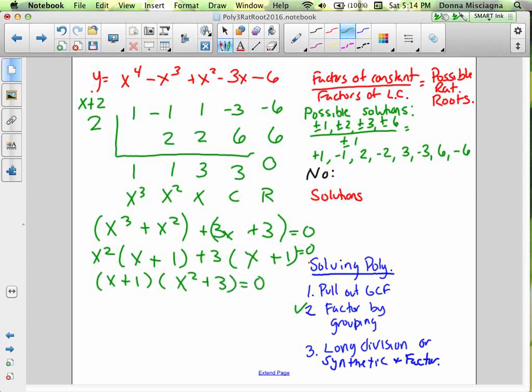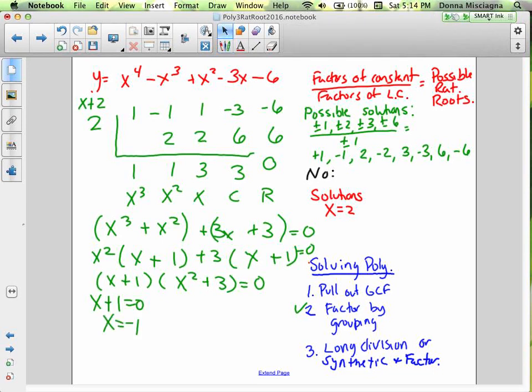equals 0. Right? So here you can see that 2 was a solution. Let's write that down. So I, by the way, included no there in case my choice was incorrect. So let's add the x equals 2. I forgot to do that earlier. And not only that is a solution, we have another solution now. We have x plus 1 equal to 0. Subtract 1 from both sides. X is -1. So now we have 2 solutions. Of course, we know there has to be 2 more because this is x to the 4th.